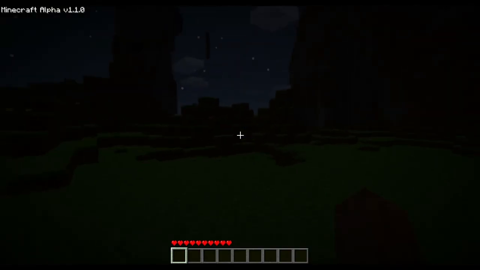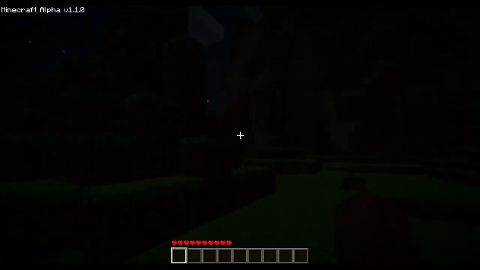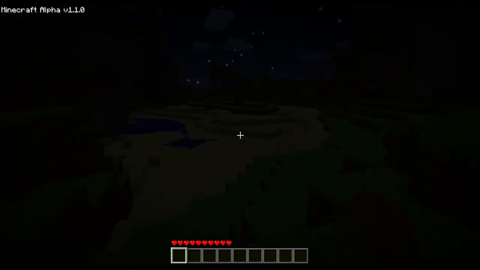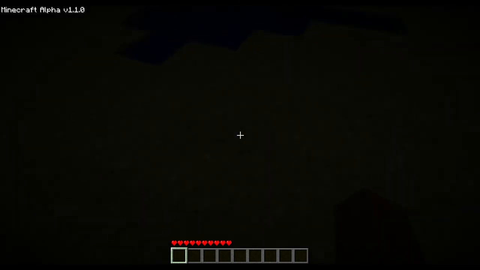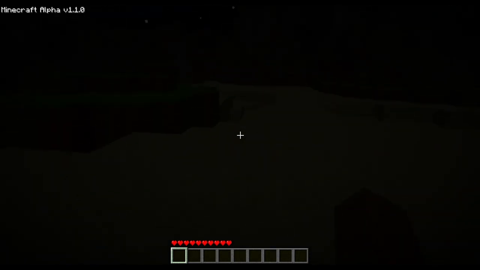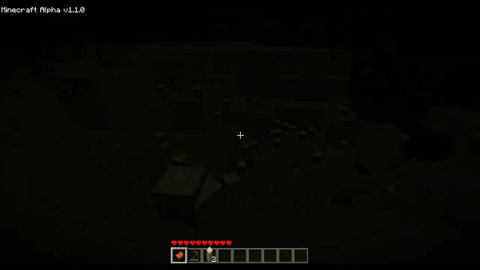Okay, now it's nighttime almost, and I don't know if monsters are going to spawn in this version. I'm defenseless right now. I need to get my stuff. Are there monsters? I don't think there are. I hope there's not. Doesn't look like there is. Let's get our stuff real quick. I wonder what that spawner was for then.